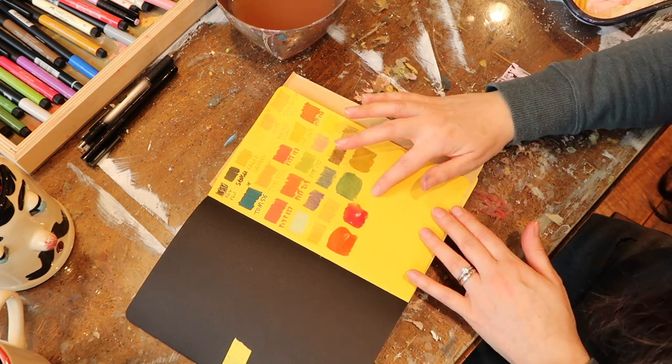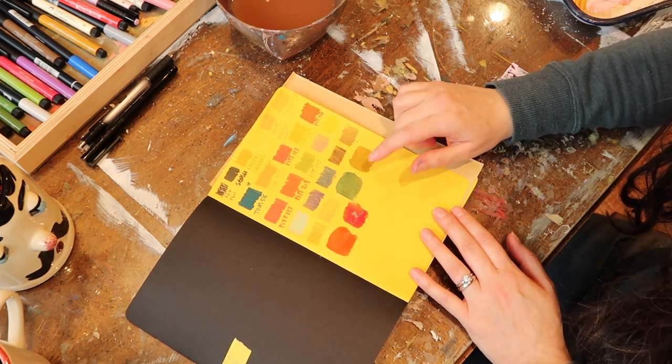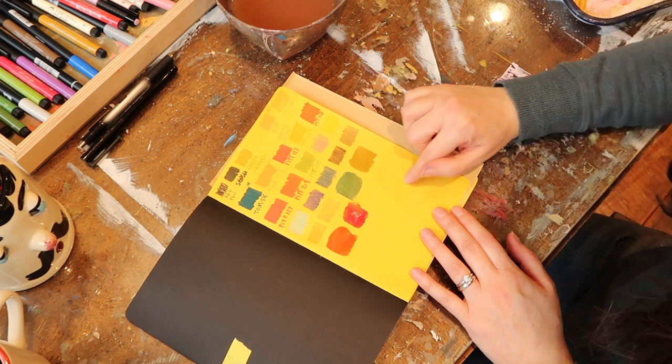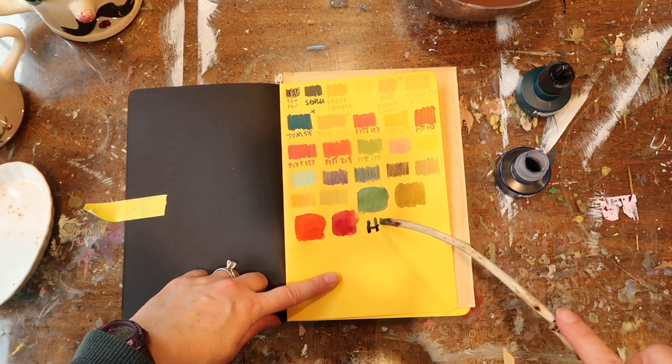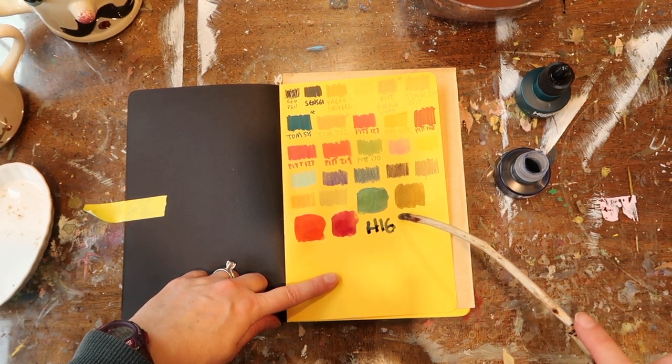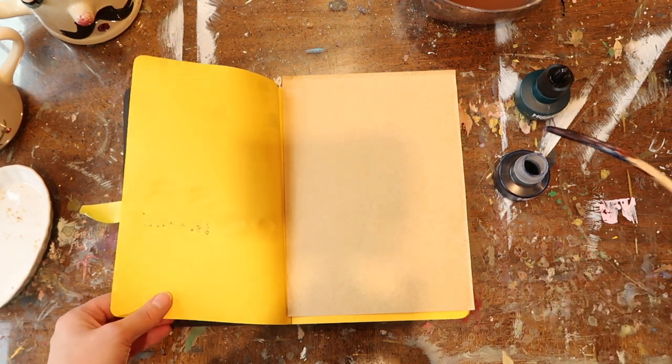I'm gonna go get my ink that tends to bleed through, my new Higgins ink, and I'm gonna try it on this. Yeah, it's bleeding through.